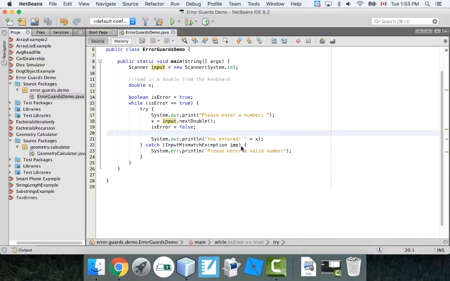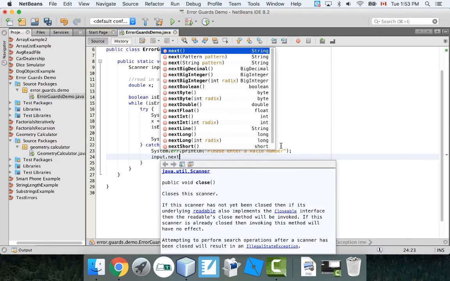And so it's got this letter in the keyboard buffer right now. And what's happening is that as it's looping around, that A was never actually used, and it's trying to run right here, but it's crashing there because it still has an A. It wants to use it. So the way that I found that I can fix this is to basically do something like this. I can write input.nextLine.